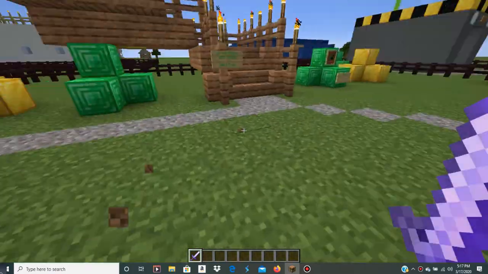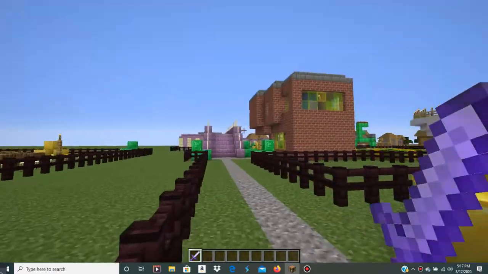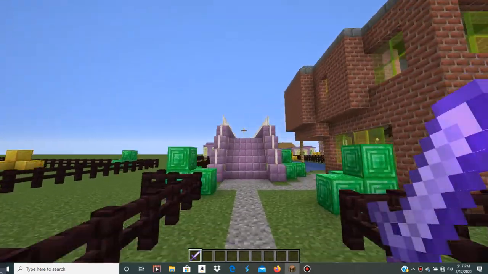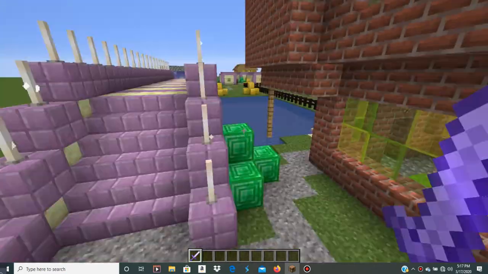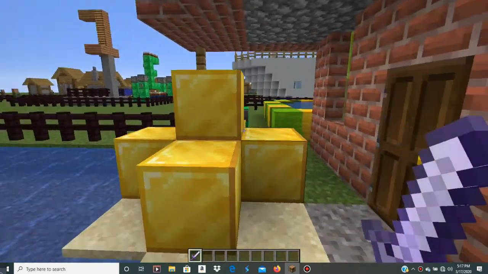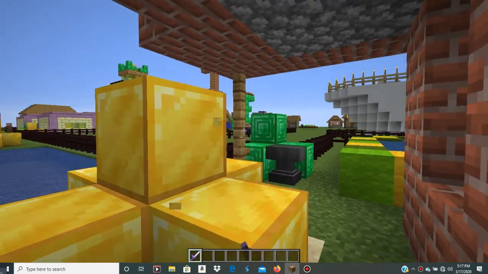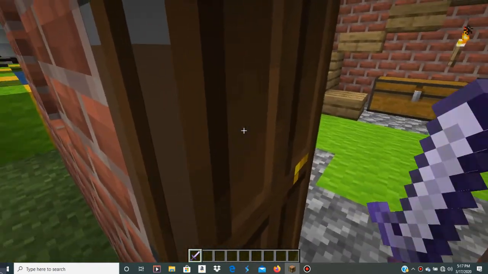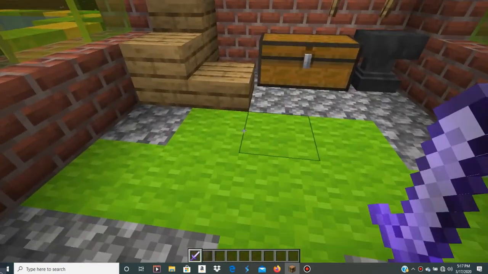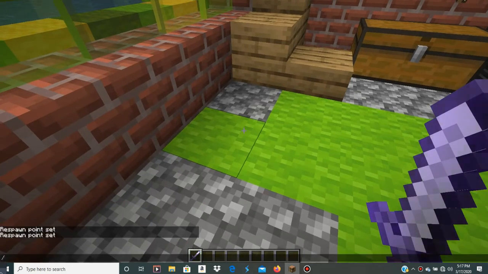Alright, now we're gonna move on to right here. And yes, more emeralds. And more gold. We'll get to that in just a minute. And yes, more emeralds right there. And here I tried to make a shamrock. Obviously that failed. Alright, I'm back, so I just had to do some, but anyway.